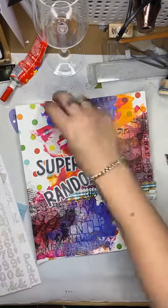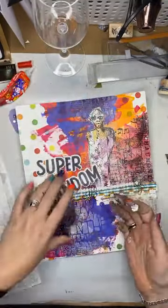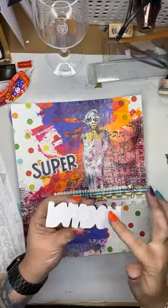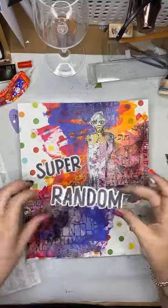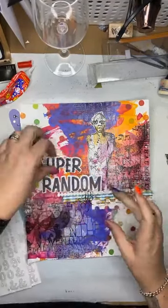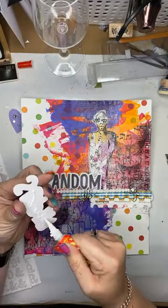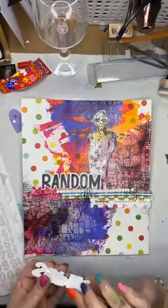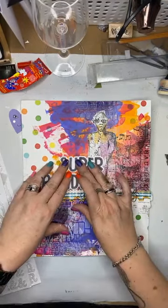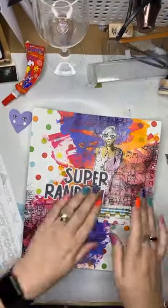Okay, so. Oh, my glue's dying a slow death here. Okay, so there's a lot going on in my life and in this conversation this evening that is completely and totally super random. So let's go with that. So these are excess from Coco Vanilla, I think. Yeah, they're Coco Vanilla, from their ephemera pack, and I love those. So I'm just going to put the lid back on that glue before that goes really awful. Okay, done.